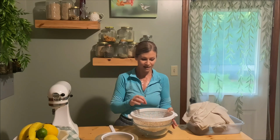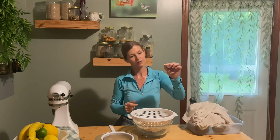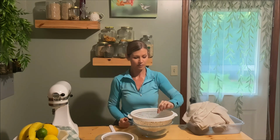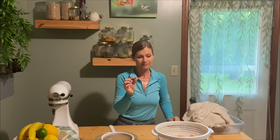So these need another day to be fully sprouted the way that I like to use them. They do have a little bit of a tail on there, which means they've sprouted, and you could use them at this point. But I'm going to rinse and drain mine for just another day. I just like to do it 4 days. I think they get a little bit tastier the longer the tail is. They taste more like salad than a chickpea.